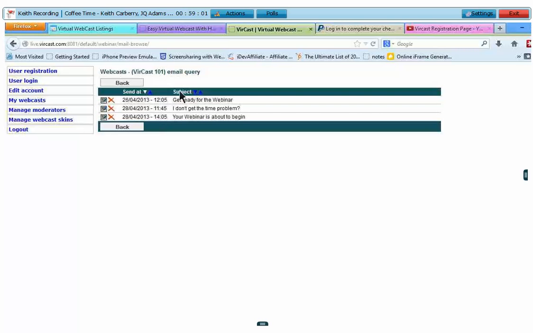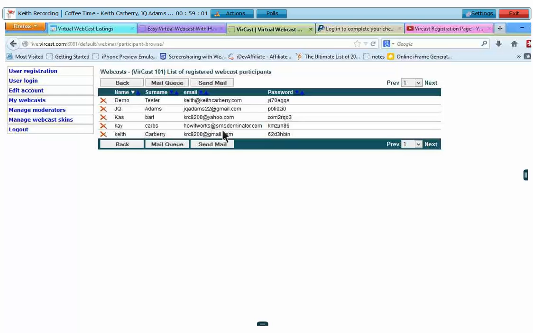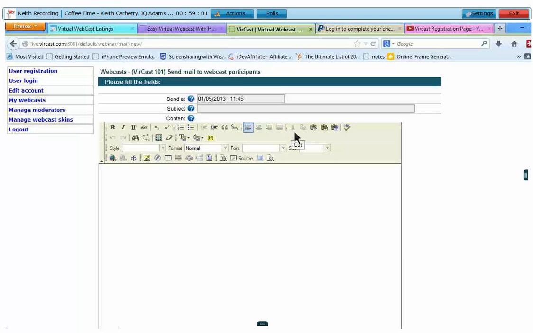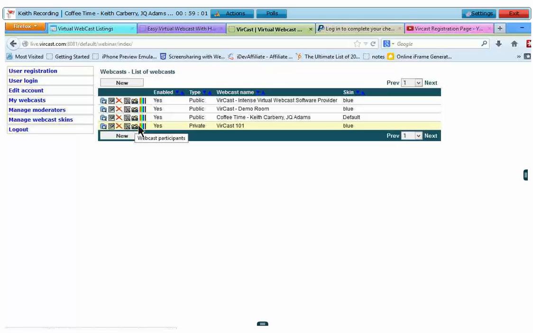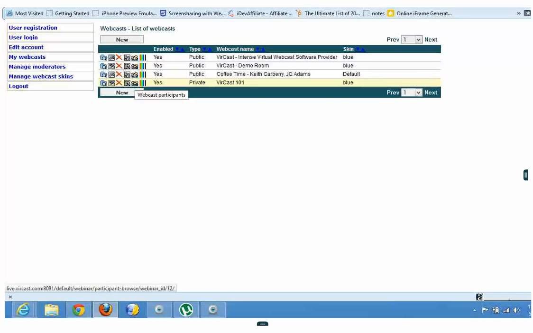Okay, so these are emails that I've generated to go out. If I click on the back button, I can create an email and send out an email message to them. Now automatically, the customer receives an email once they register, and I am, by the way, needing to adjust that a little bit as well. That's where all the names go. Every time you create a webcast, go to My Webcasts, and if it's a private room and they have to register, that's where the name and email goes, and you can use this as an autoresponder for that webcast.